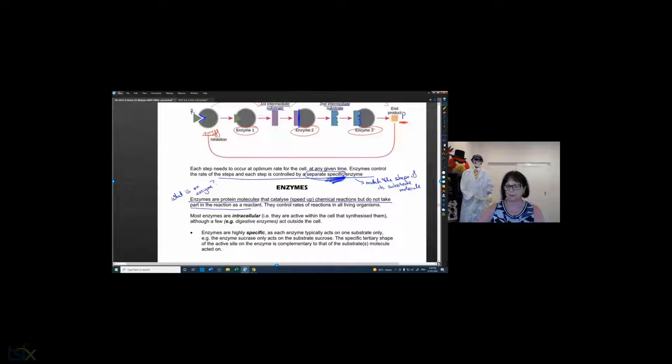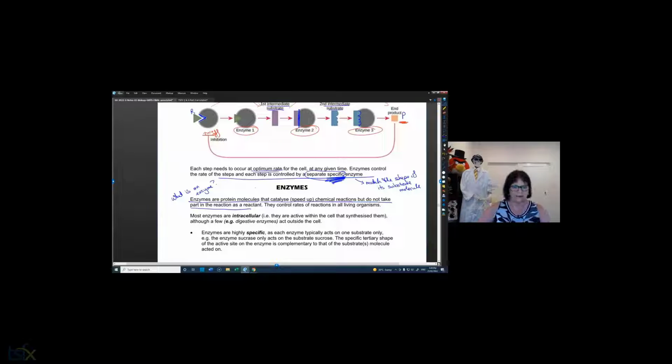That's a nice definition. Reactions will happen, but very, very slowly. Cells need reactions to happen at the correct rate, the optimum rate. We know when we're exercising, we need our reactions to be happening faster so we can have more energy to exercise. We know when we're sleeping, we don't need our reactions to happen quickly. We need them to happen much more slowly, so we're not wasting energy. All that, speed up or not, is what our enzymes are doing. It's the same reaction, but it's whether it's happening quickly or slowly. That's where the enzyme pathway is important.